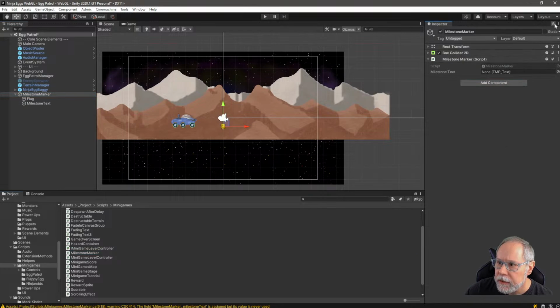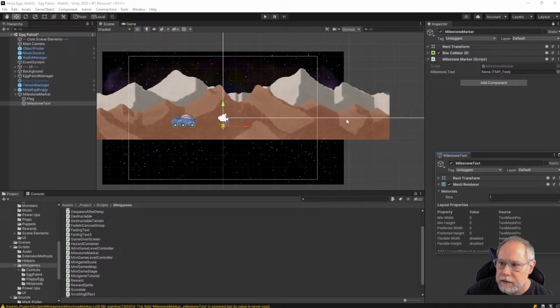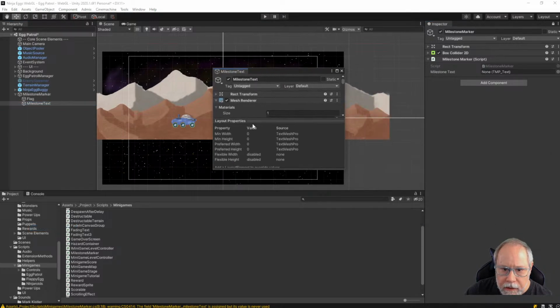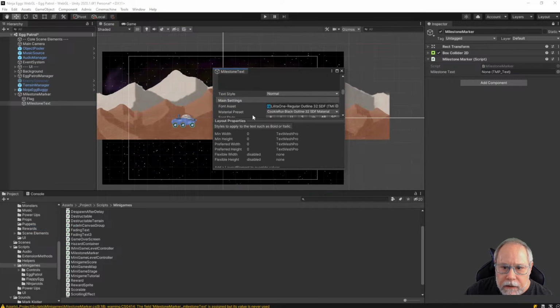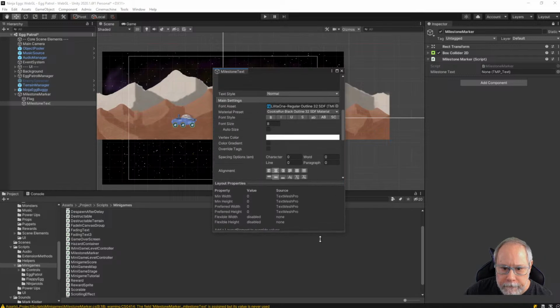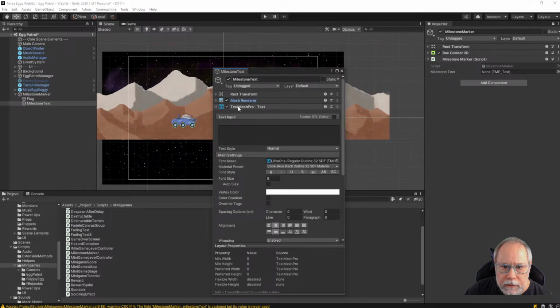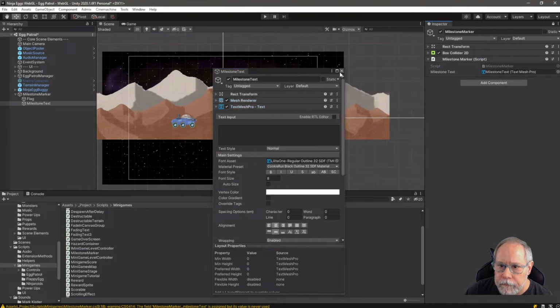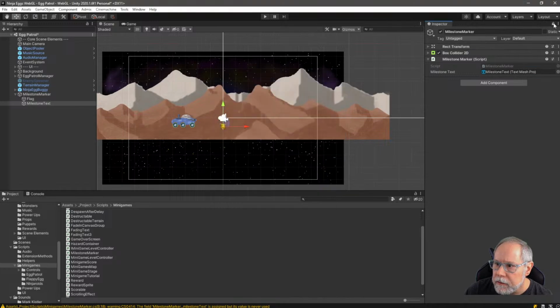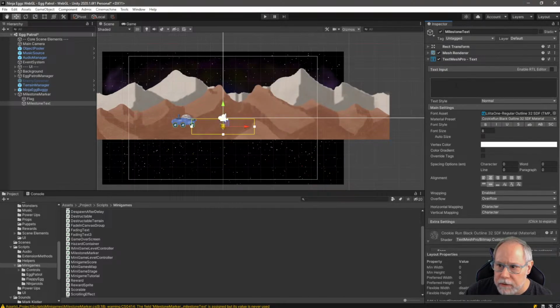Milestone marker. Lock that. Go into milestone text. Okay, that should work.